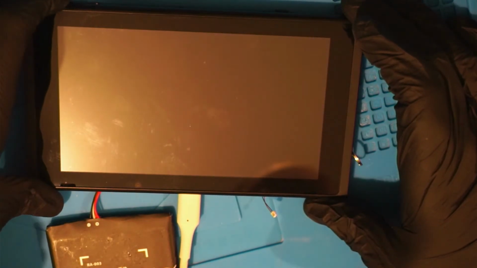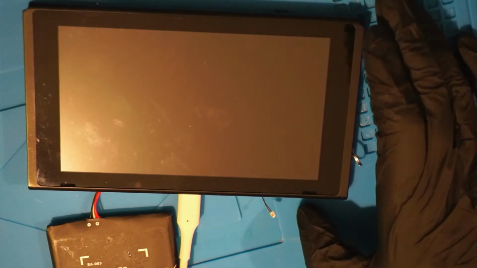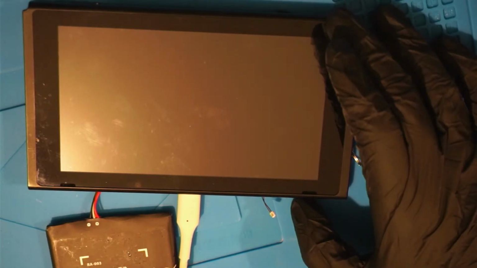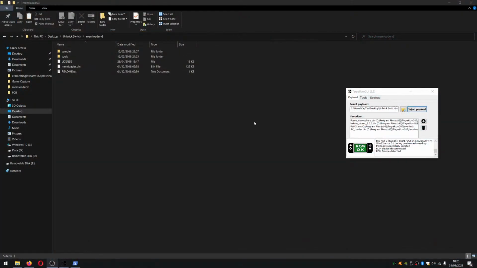Press the power button. I'm not sure if that's in recovery mode. Maybe it's just switched off. So let's hold down the volume up button again, press the power key, and we've got RCM mode, which we can see right here.